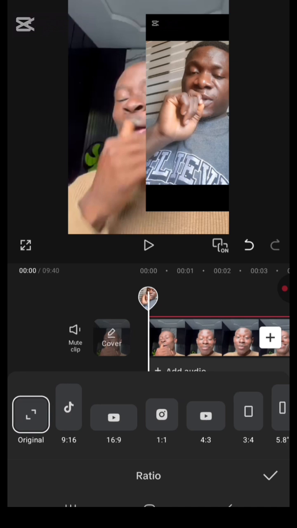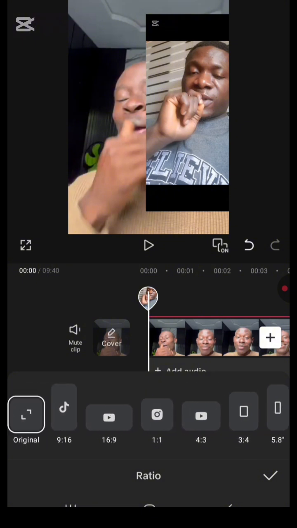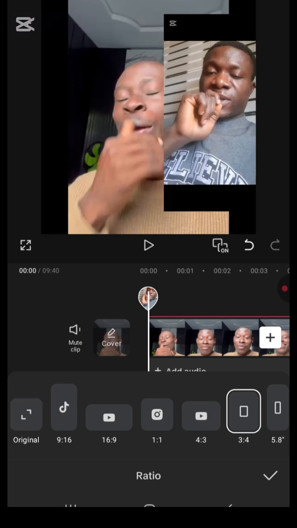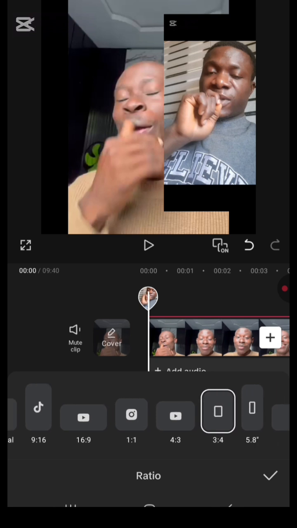So you can see all the aspect ratios here. Any of these is representing the size of the video if you select it. So which one do you think will enable you to put the video side by side? If you select 3x4, possibly it may, depending on the size of the video you made. So that's why before you make your own video, you need to consider the size of the video you want to react to. This gege's own is the TikTok size, 9x16. So I'm supposed to make a 9x16 video so that it can lap better. But since I've already made a different one, you can select an aspect ratio that can fit in.